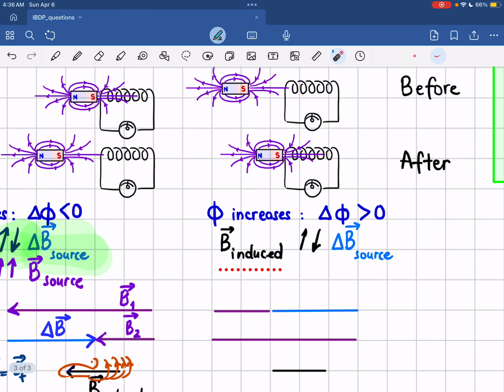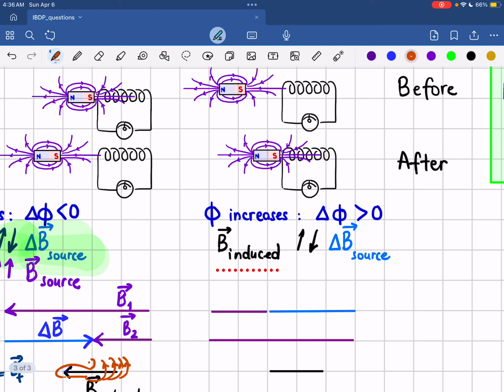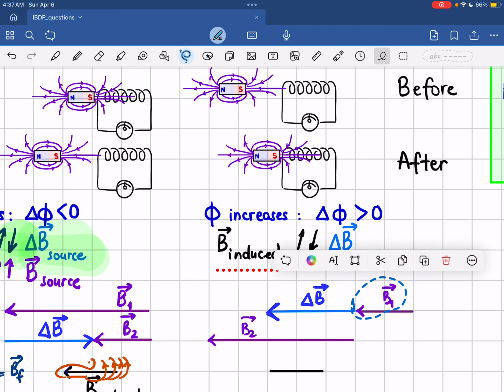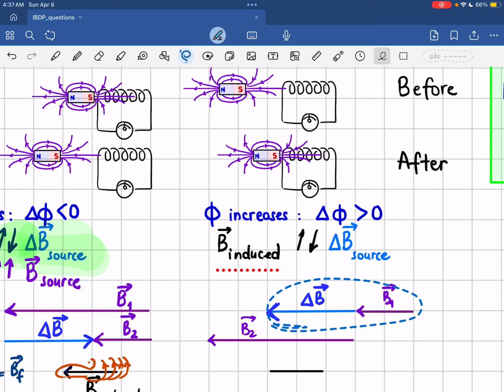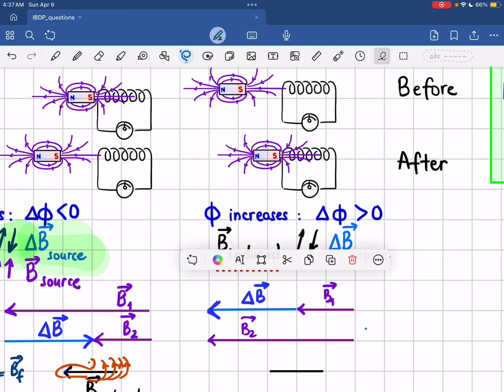Then now what is the initial? Okay, the initial is this way, right? This is B1. The final is longer, B2. Then we can see that in order for B1 to become B2, we should sum it with an amount delta change in the same direction, right? So I could put it this way to make it more logical, right? We go from this one to this one, add a little bit more, then we get more in the end. So it should be like this. This makes more sense this way, right?